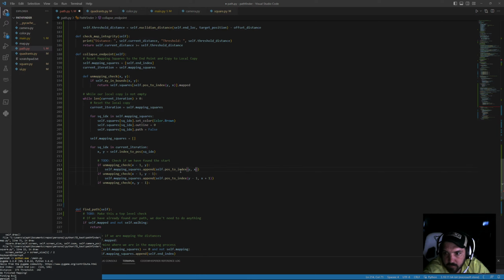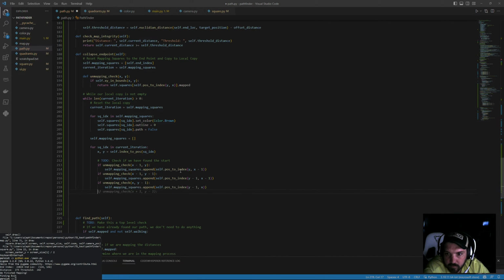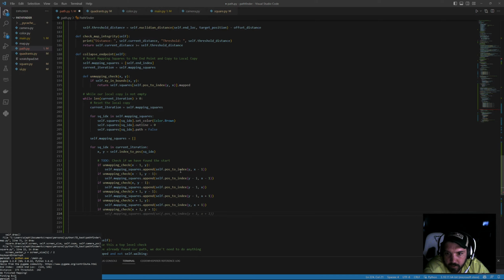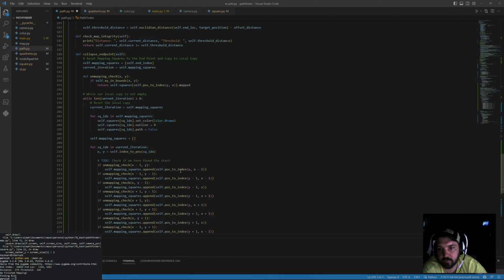So y, so we're going to do 1 to the left, top left, top, top right, right, bottom right, bottom center, and bottom left. That should be it.